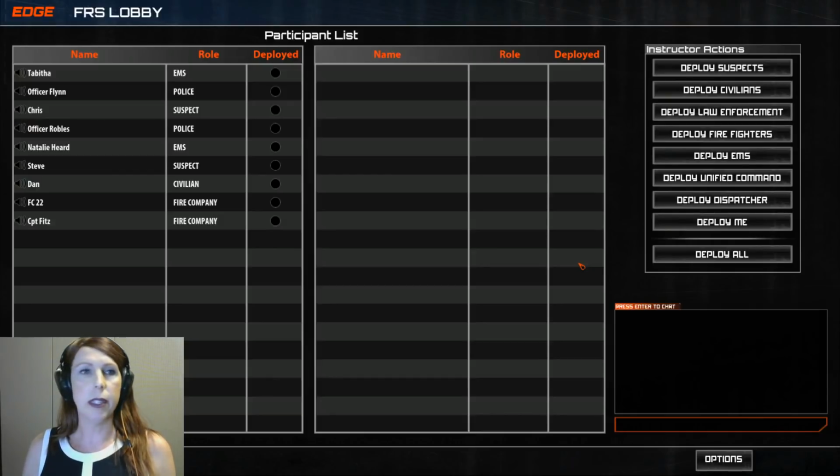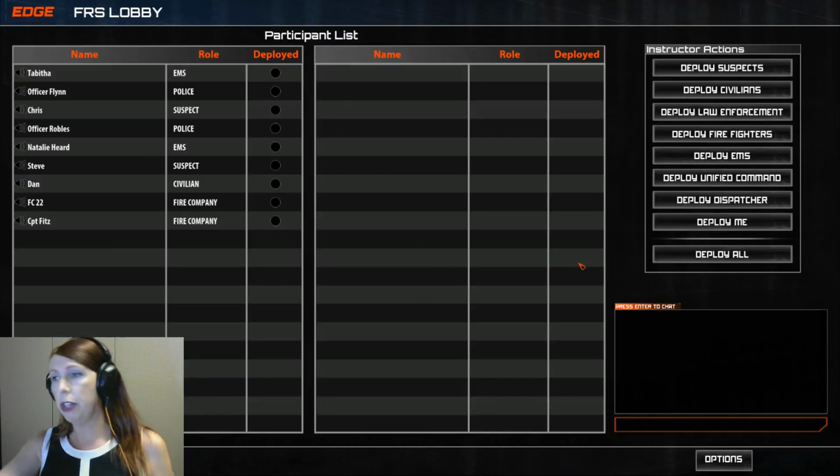The lobby is the one place, especially if you're doing a distributed exercise, where you talk about and plan the scenario and exercise that you're going to run. As you can see, all of our roles are in here together. By pressing the space bar and talking over the microphone, we can have a conversation and work out the details.